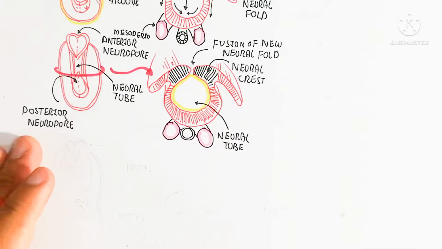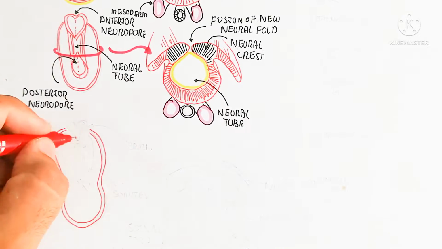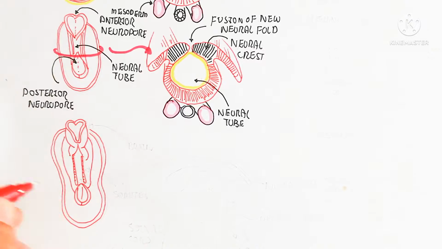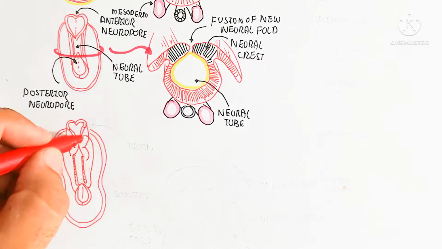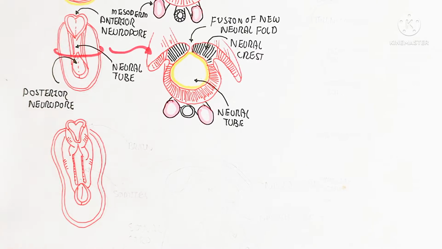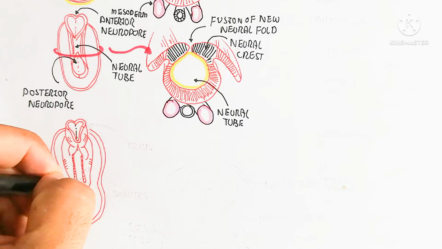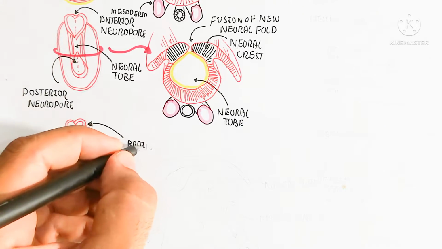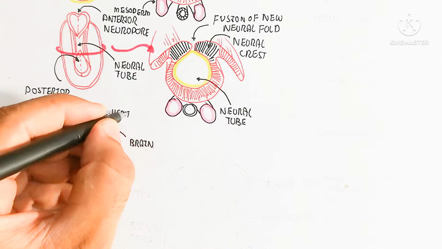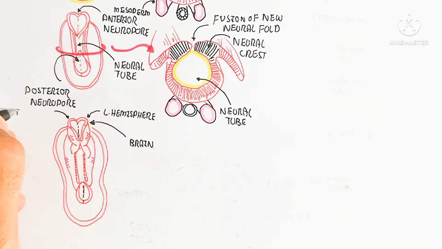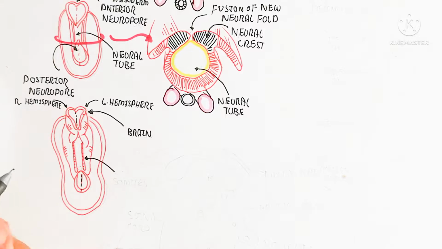Here you can see the formation and progression, and in this way the embryo will develop left and right hemispheres as the brain. This is the precursor of the brain, and on the other hand the somites will develop the spinal cord. That is why the mesoderm is very important for formation of the spinal cord.